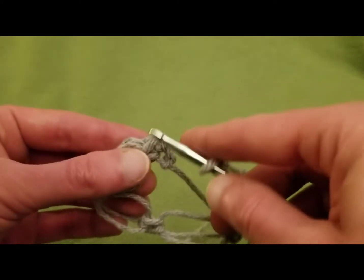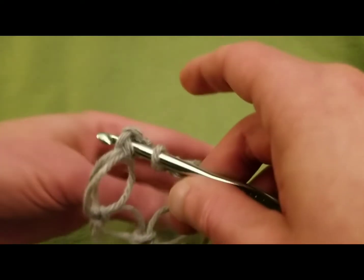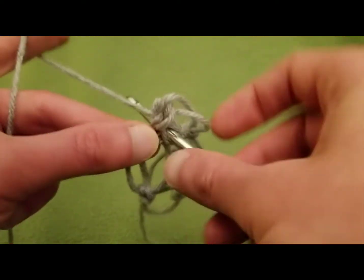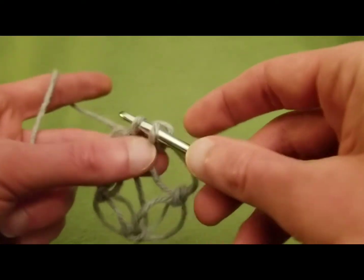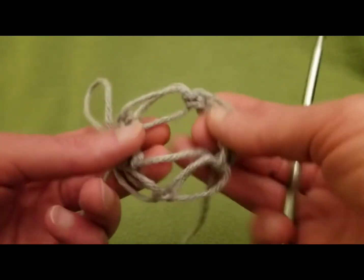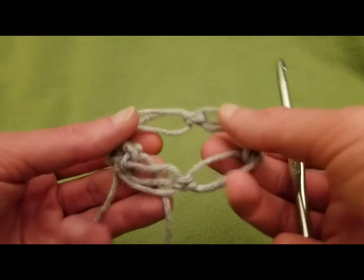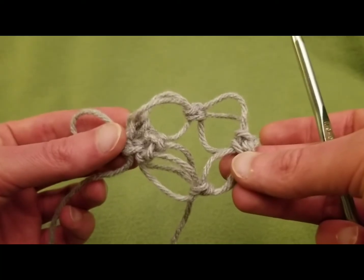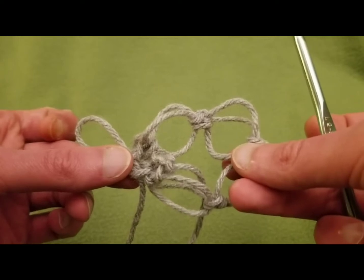going into this first single crochet right here with a single crochet. Just going directly and creating our diamond, a complete circuit, if you will, with a single crochet. And so we have our diamond. Let me just get my tail out of the way there. All right, so we have our diamond. Okay, and we're going to continue on with our second tier of diamonds.